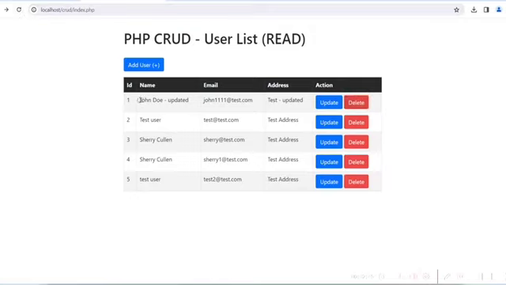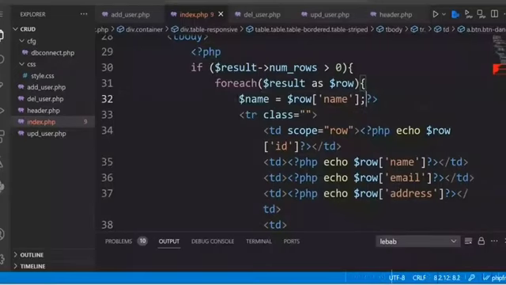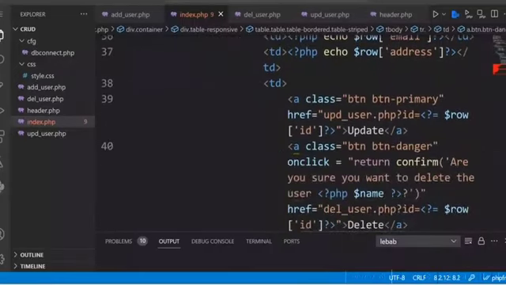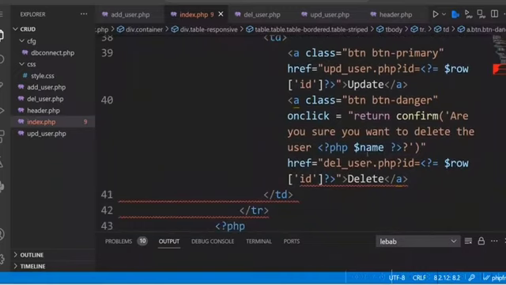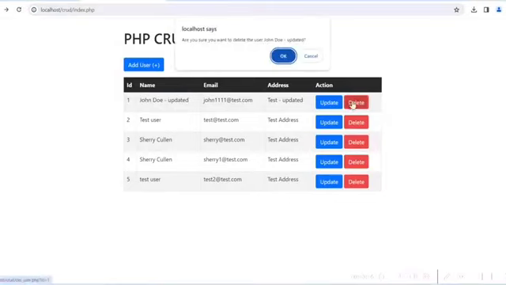So name is not coming here. So PHP echo, refresh it. So you can see it is showing the name also.